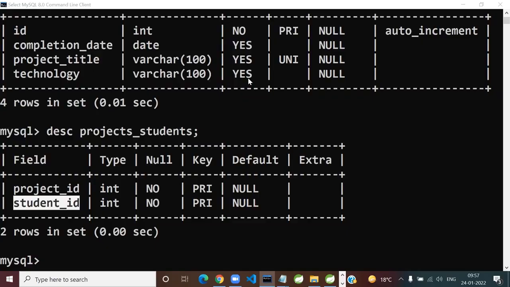Your choices are: option 1, a new entry gets created in the projects table; option 2, a new entry gets created in the students table; option 3, a new entry gets created in the link table; all of the above, none of the above. Option 3 is the correct option, because you already have a students table entry and you already have a project table entry. You're just going to add, not you, Hibernate. You'll just call a method, add student, and the whole thing will be done by Hibernate.